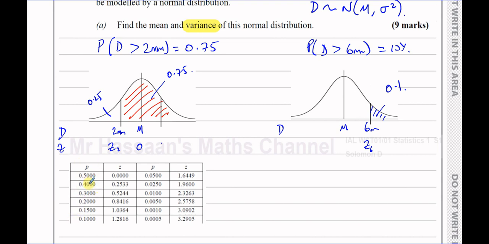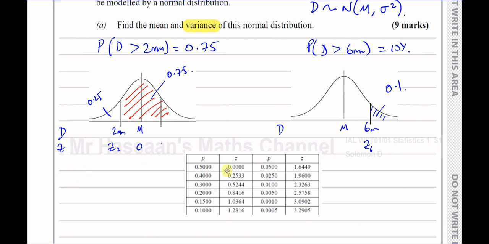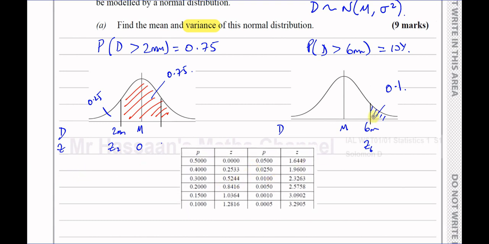Right, I'm going to first check on this side now, can I use this table for this? And then I'm going to come back and use the other table for this. So can we use this table for this? Well, this one's pretty easy because we have the area to the right of that value. So we're looking for an area of 0.1, okay? And we see there is an area of 0.1, which is right over there.